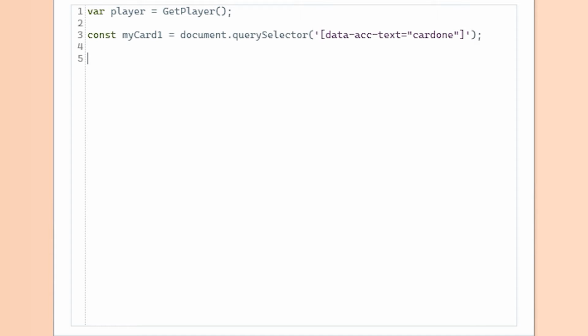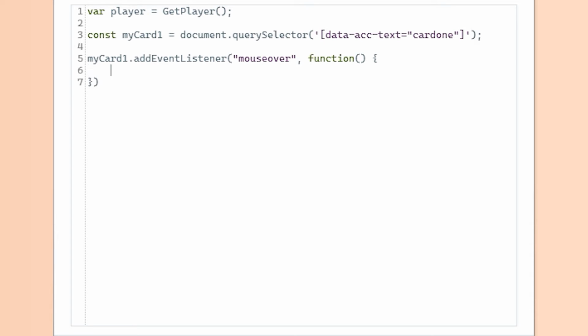Now we'll write our GSAP code in order to play our animation when the mouse is hovered over the group. So let's create a function that uses the mouse over event listener in order to make this action happen. Type myCard1 with a capital C, dot addEventListener with a capital E and L, and then in open close parentheses and double quotes, the word mouseover without a space between them, comma, function, and then another open close parentheses and open close curly brackets.